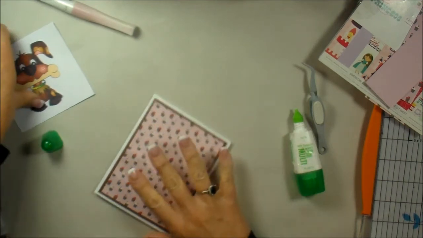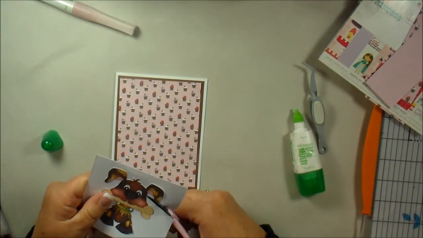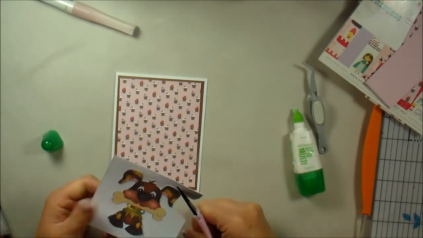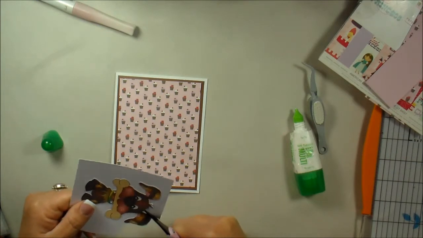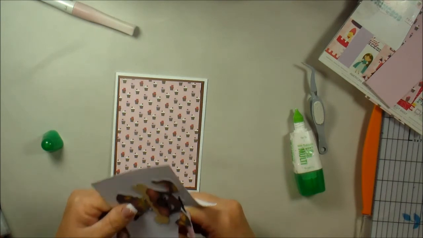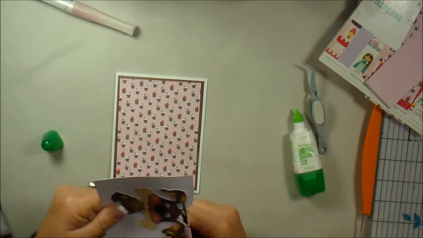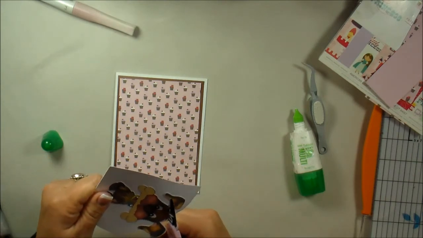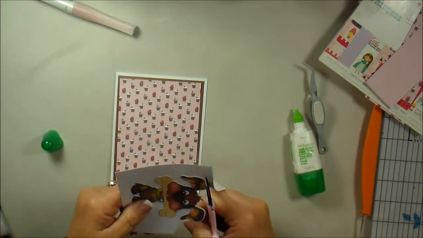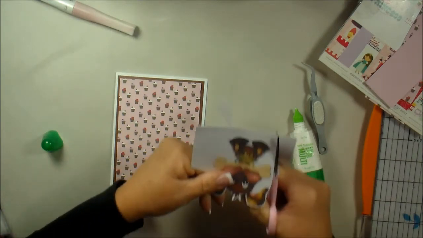When I put the dog down on it, it kind of blends all in. So I'm gonna put a very small white border around it. That's why I went ahead and taped it to a piece of white American crafts cardstock, and then it's gonna help separate and not blend in so much with the cupcake paper. I'm just fussy cutting it.